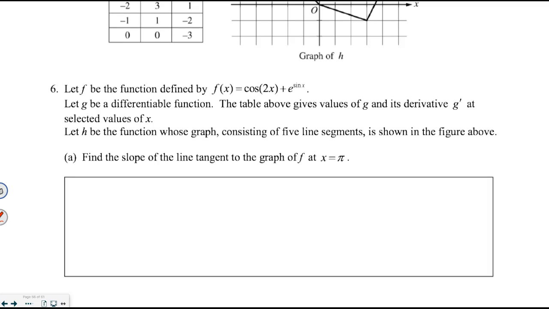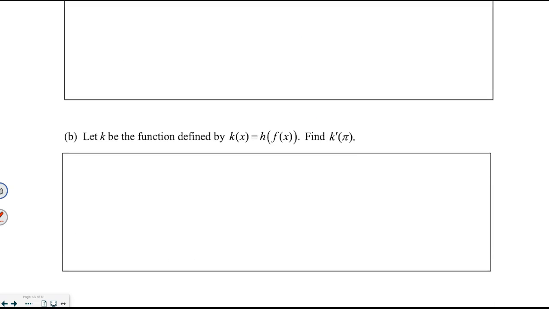Now when it says to find the slope of the tangent line to the graph of f, what skill are you going to use? Multiple ones, but what are they? If you had to take the derivative of that, what skill? Chain rule, then e to the u derivative. This is doable, right? You guys shouldn't be going, ah! The funnel one, you'd be going, ah! But these are doable, all right? So that's the slope of the tangent line at pi. Oh, now they're giving me another function. And that's what they call functions everywhere.